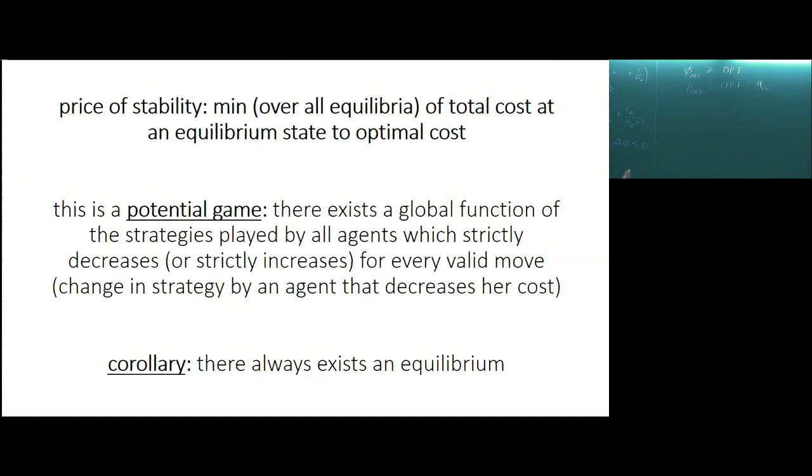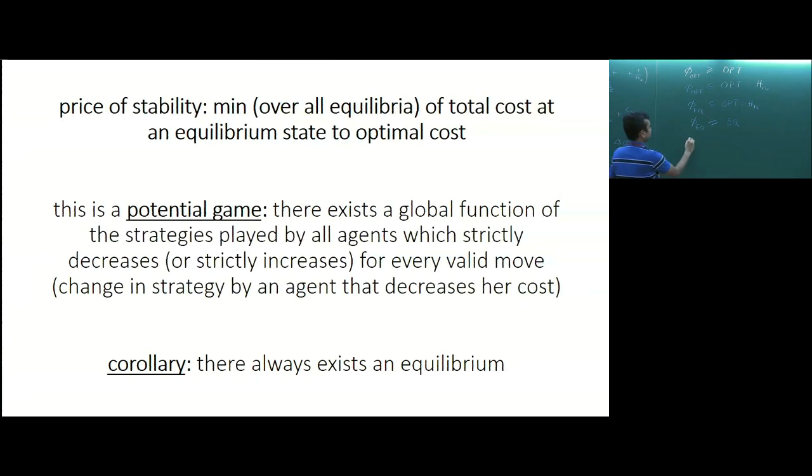Now as the game proceeds, my potential can only decrease. So eventually, when I get to an equilibrium state, I can claim that my potential is still at most opt times h of n. Okay? But note that the potential in any state dominates the cost itself of the edges, right? Because the first term itself gives you the cost, and then it might have some other terms for every edge. So the potential at equilibrium is going to be at least the equilibrium cost.